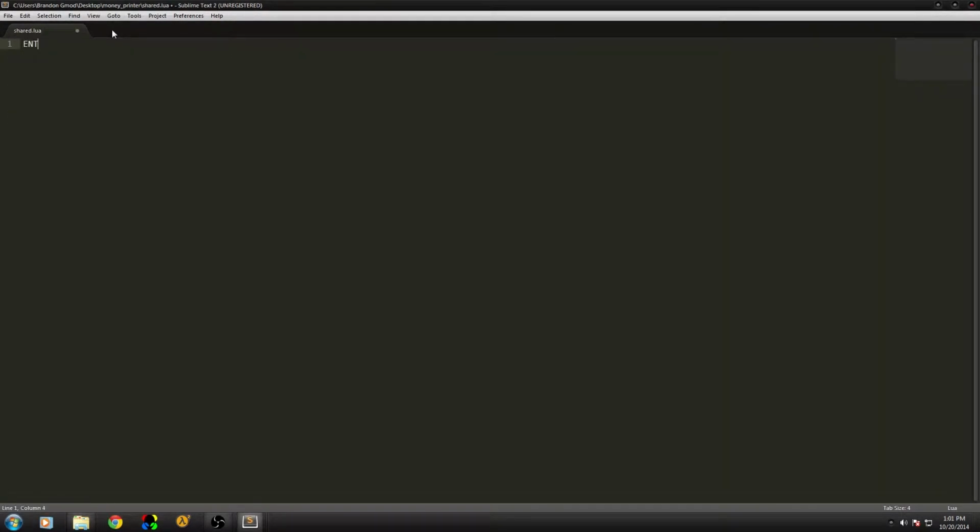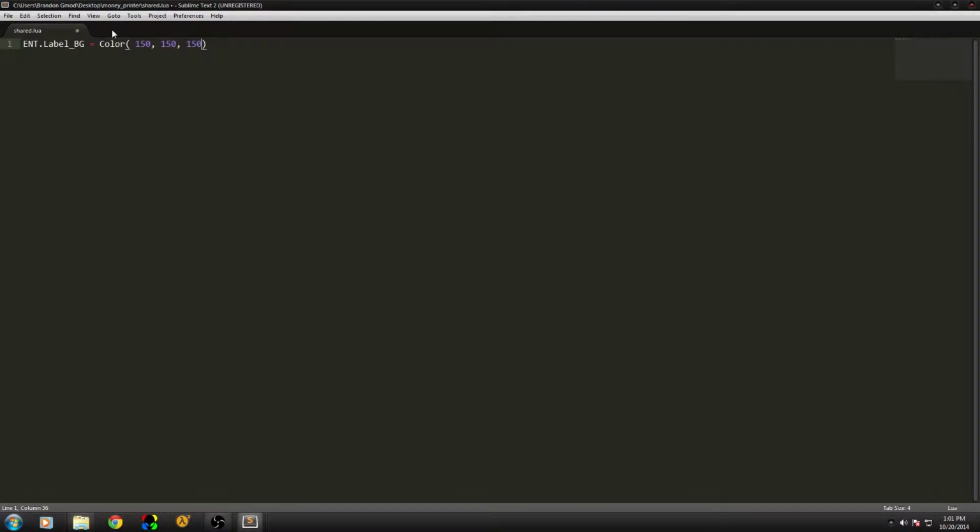So we're going to type in ENT.Label_BG, background, equals Color, and I'm going to be doing a Colt type printer. So let's type in 150, 150, 150.